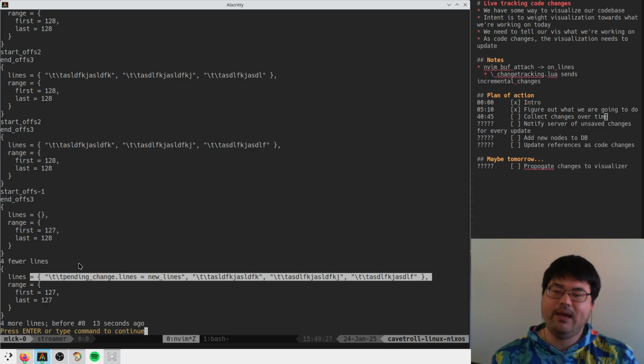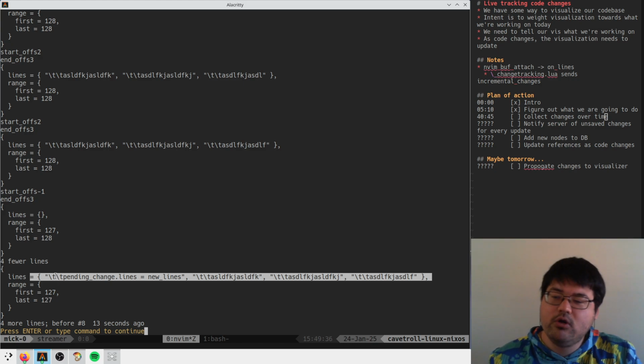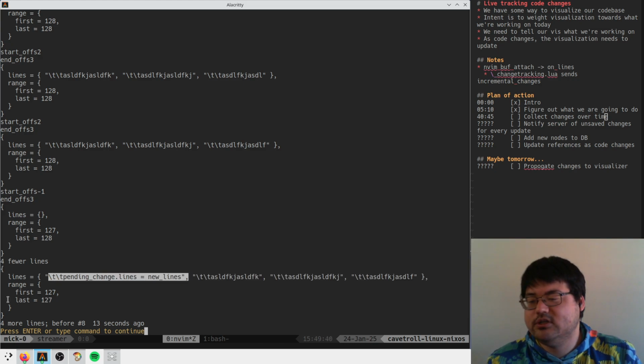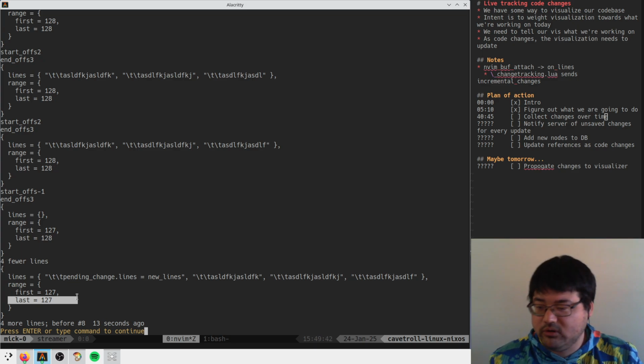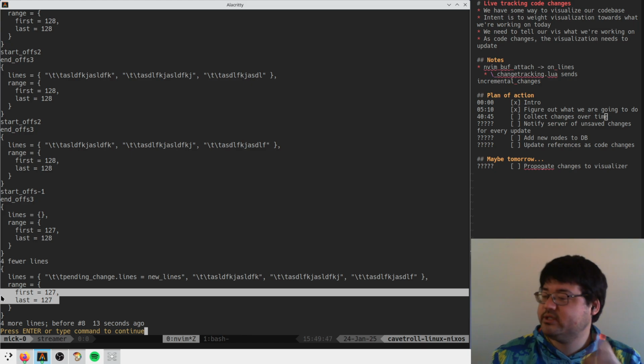Okay, so what's happening here? What we want to see, if we're okay with this line coming back in, then it means that we need to at least delete that line from the old thing. So this has to go back to 127 to 128, which is kind of messed up.